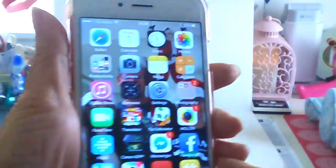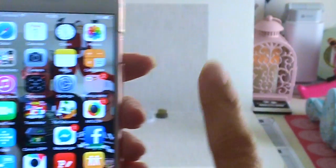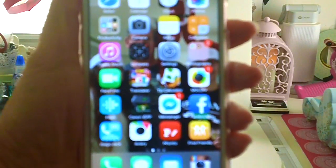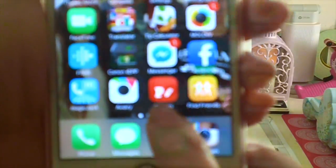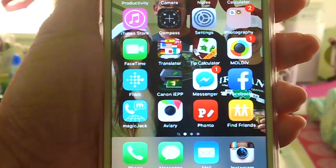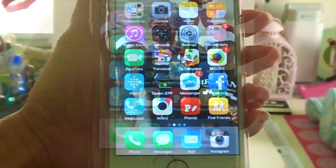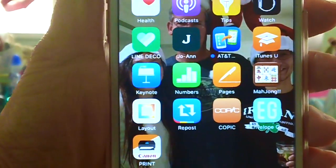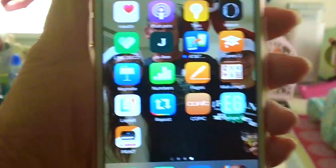So I always get questions on what I use to take photos of my cards. I only use my iPhone. This is the iPhone 6 and I really love the case on my phone. But this is an iPhone 6 and this is what I use to take photographs of my cards. If I'm not blessed with some good lighting somehow, then I edit my photos using Fonto. I use Fonto to put a watermark on my photographs, and I also use the Layout app from Instagram to improve the lighting on my cards. But that's about it.